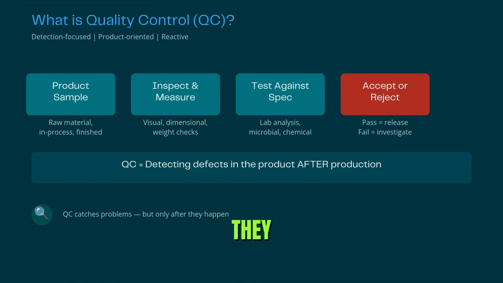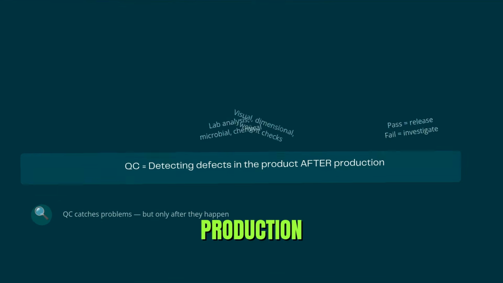And how do they do this? They check for quality. Does the finished product meet the customer's qualifications? Is it of quality? If it does, they will accept it, and then the product passes and it is released. But if it is not within the specifications for the customer or is of bad quality, then it fails and then they have to perform an investigation. So quality control is detecting defects in the product after production. So as a key takeaway, quality control catches the problems only after production.